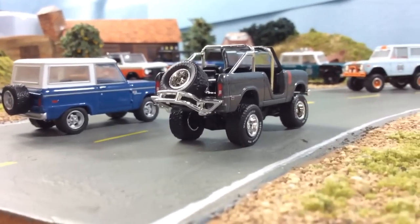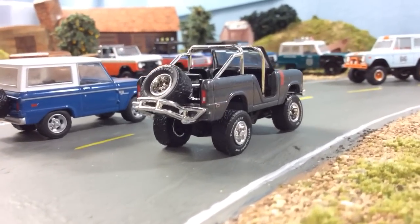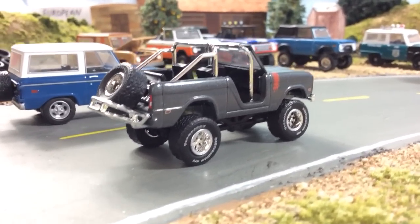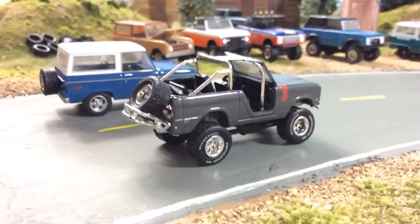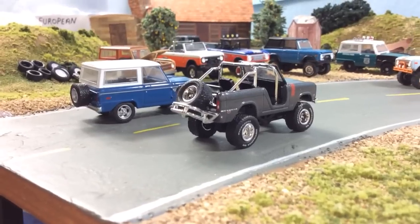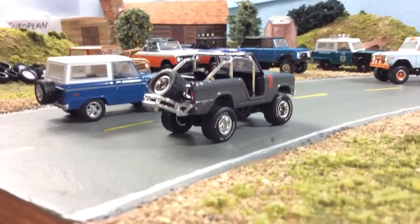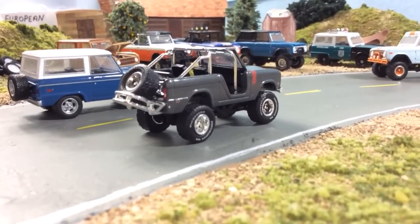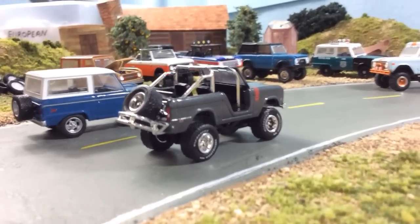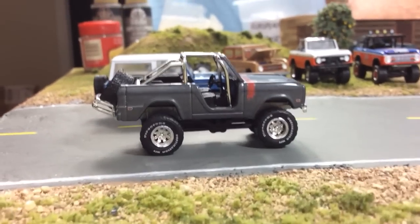And while I think that these are really well done, I'm not the biggest fan of the tires. I think the tires are too wide, to the point where it looks like the proportions are off a little bit on the casting, but I don't think that's the case. I think the proportions are off on the tires, which makes the whole casting look a little bit off. That's just my analysis.